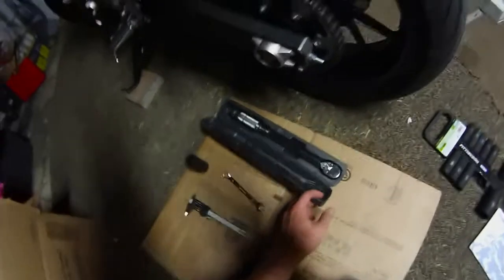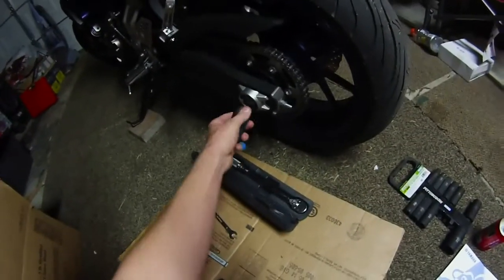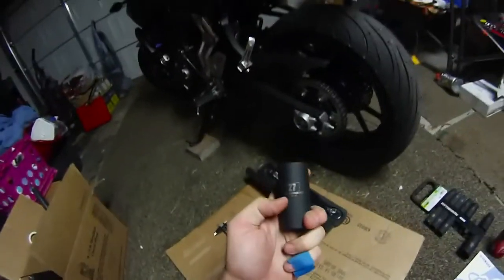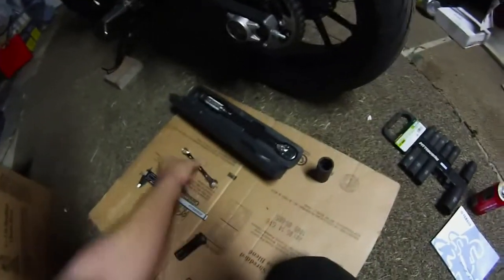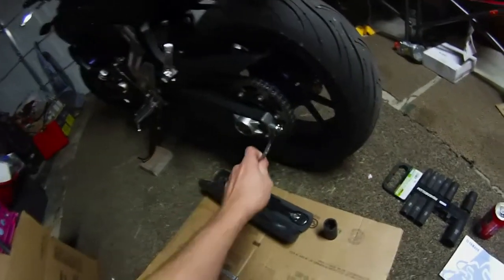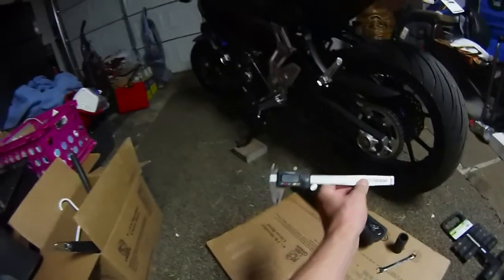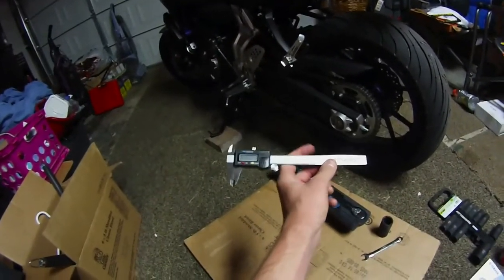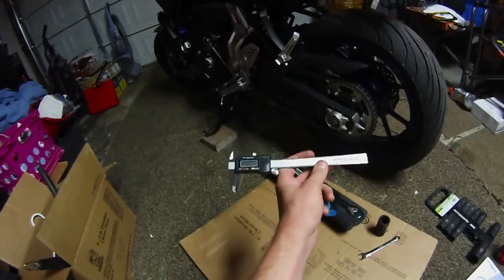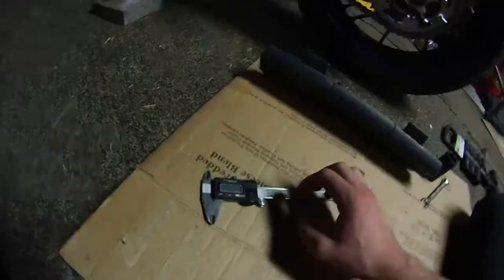You're going to want a torque wrench, click type, just like I used in the oil change video. The nut on the axle is a size 27 metric, so that's what you're going to want. The lock nuts are size 12 metric on the back here, so you're going to need a 12 wrench. You're also going to want some digital calipers. Regular will work too, just so you can measure the distance between the swing arm and the chain, so you know how much to adjust the chain, and a flashlight if you're working in the dark like I am. So yeah, we'll get started.